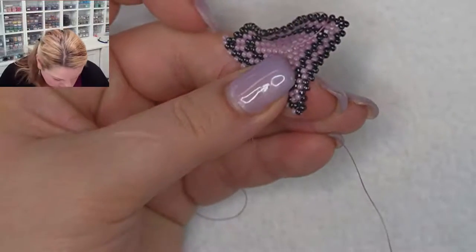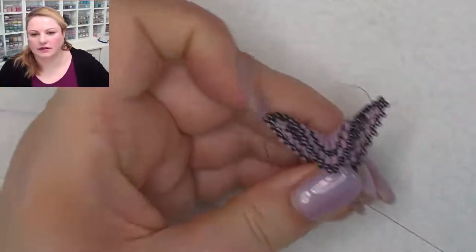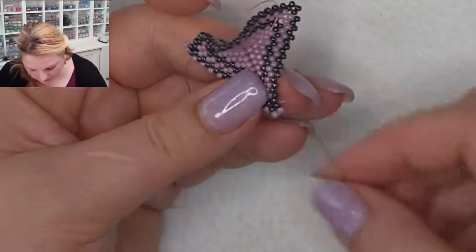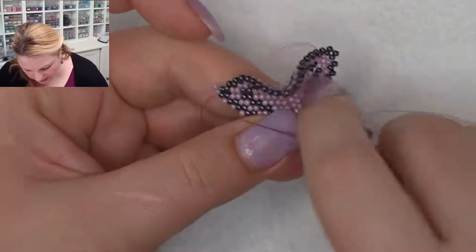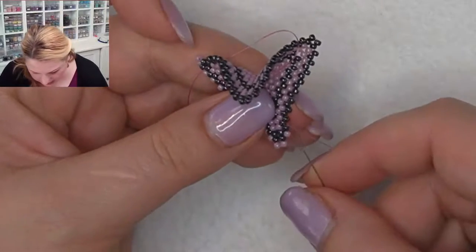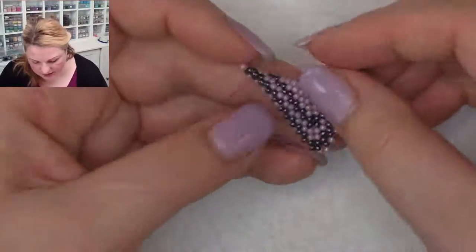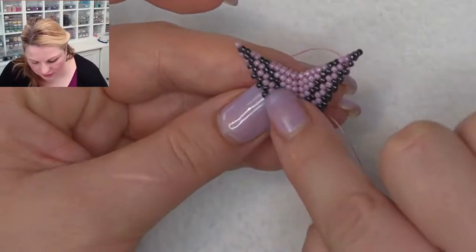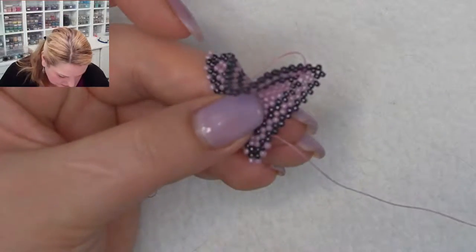Right, and the last side. You can absolutely use Delica beads or Treasure beads for this one. Any uniform beads are going to be good. You can try with less uniform and cheaper brands, but you are not going to have the nice flat fabric-like texture, because if some beads are smaller and others larger, they're going to be pulling your design a certain way.